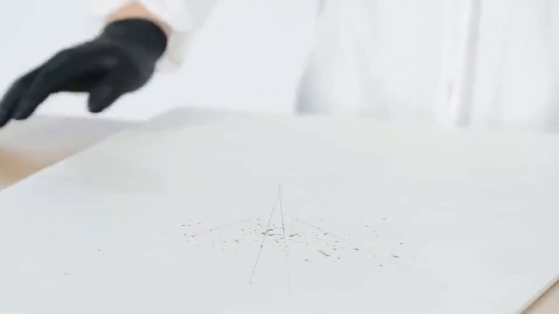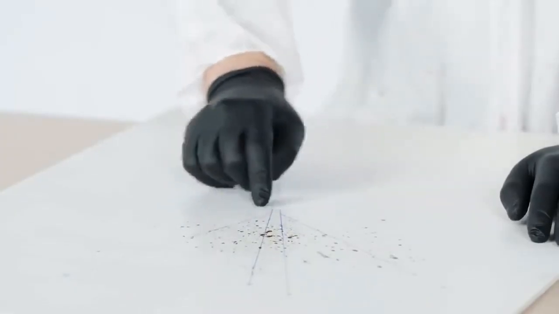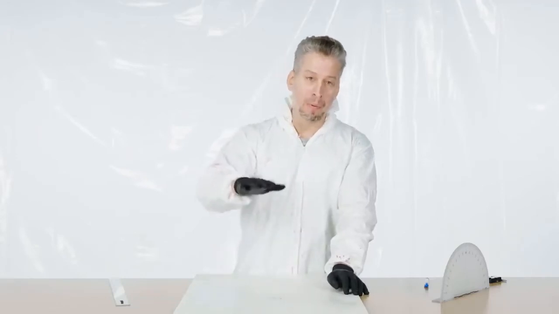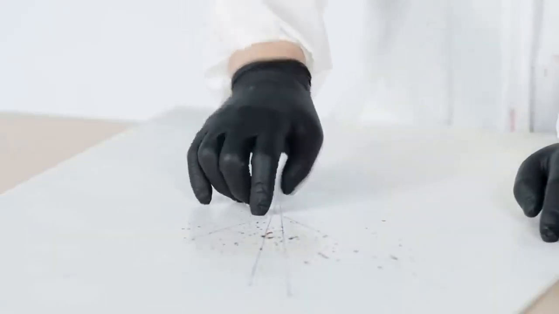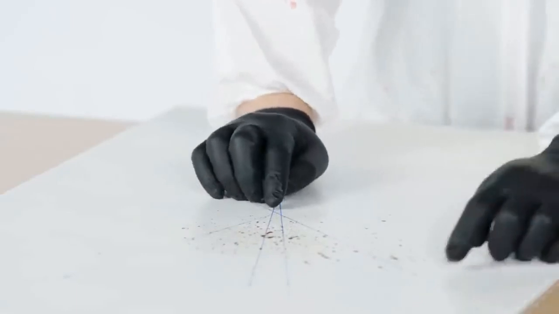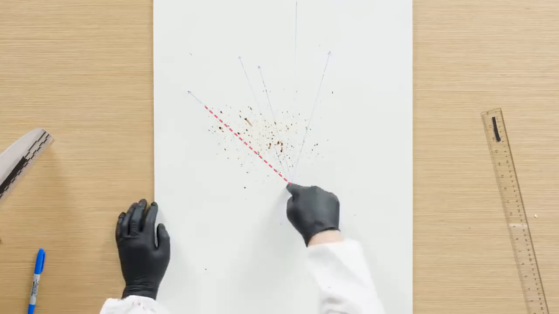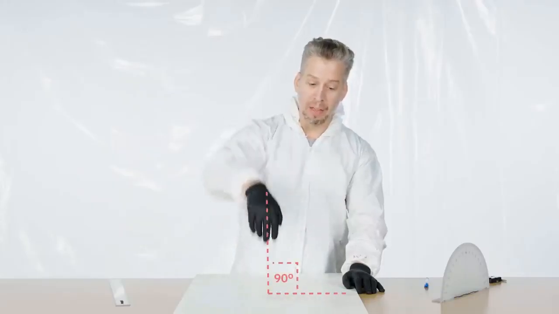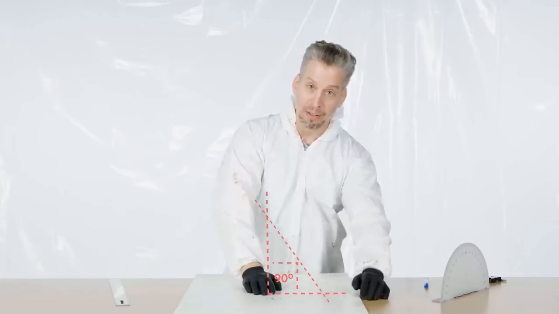If we look at this two-dimensionally, we know that these lines of our area of convergence meet here. But if I want to think about it three-dimensionally, my blood is coming from somewhere above it here. So the next step is that we're going to calculate the area of origin. If it's coming in at a right angle here, I have a triangle. So this will be my adjacent side of the triangle. I know that it's 90 degrees from here. So that's my right triangle. And then this side that the path takes is the hypotenuse of the triangle.